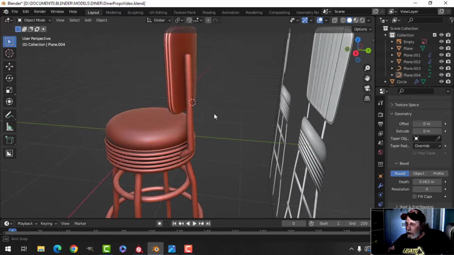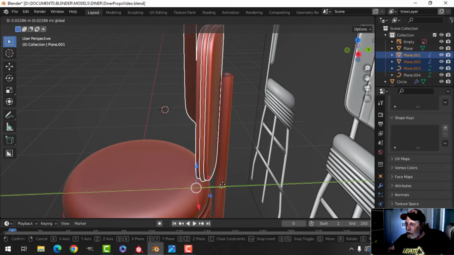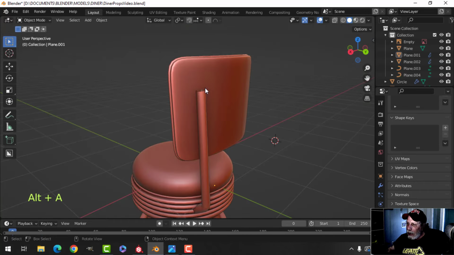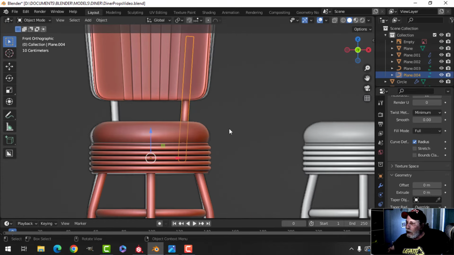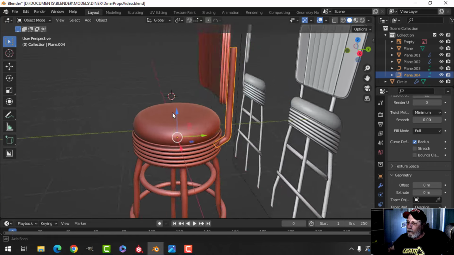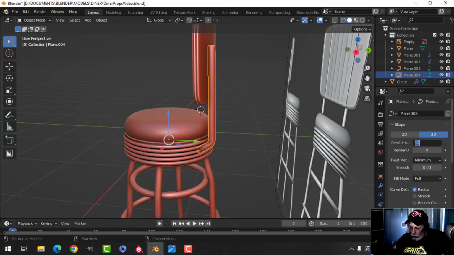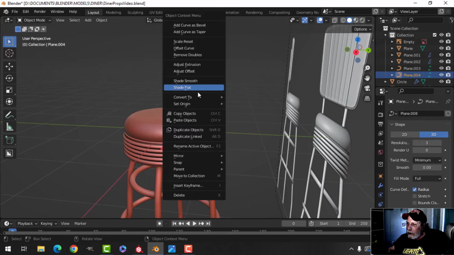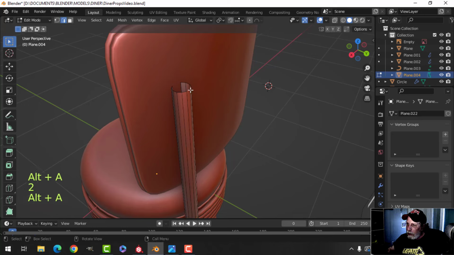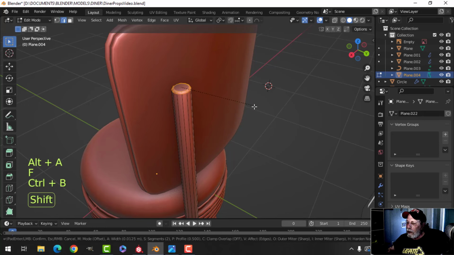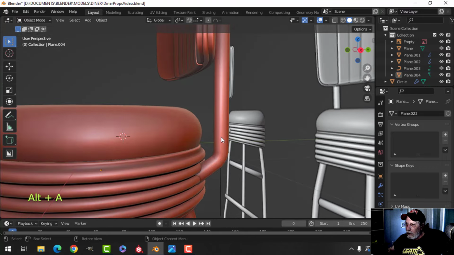And that's pretty good. You can always move this whole thing back just a little bit until it sort of makes contact. You can put bolts on the back of this if you want, but I'm just going to leave it like that. Let's just see the thickness if I like it. I think I do. I'm going to take that and I think I'm going to use that. So I'm going to take this, come up to the resolution and choose 3. Right click, convert to mesh, come in here and close it up. Shift Alt and click those, F, Control B and pull, and I'm going to have 3 in there, and I have that, and that's going to be just fine.